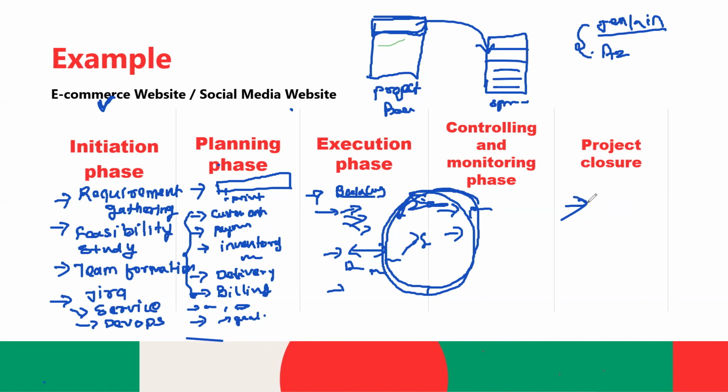Okay, and on the next page we have project closure. Here we will have KT, document handover, and all those things will happen. We will put all the documents, functional design document, technical document, and other things in a central repository. So whoever will support this project will have access and can find related things.